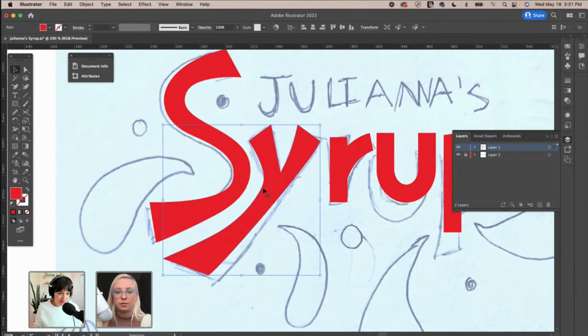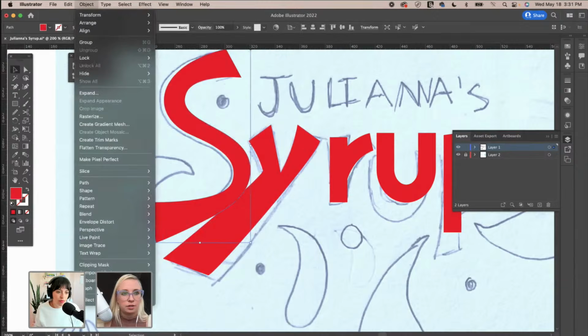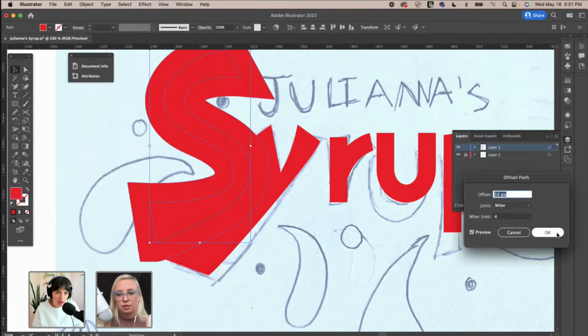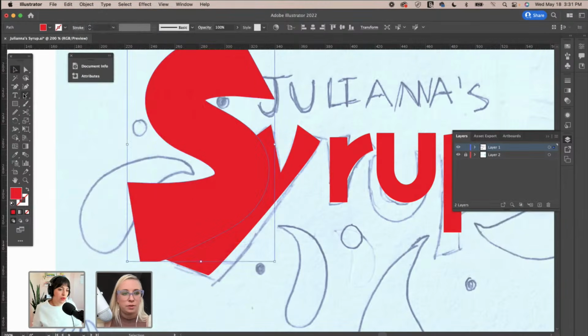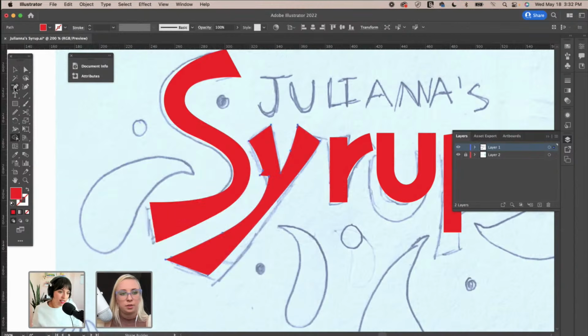Okay, so I'm going to redo the Y here because that just didn't really work the way I was hoping it would that time. So you moved that S in, hoping that maybe that means the Y will get a little slimmer, right? Yeah, I moved them closer together. So repeating that same process, slicing that S, and now cutting that Y? Yes. All right. It left you a little extra anchor point there as a treat.